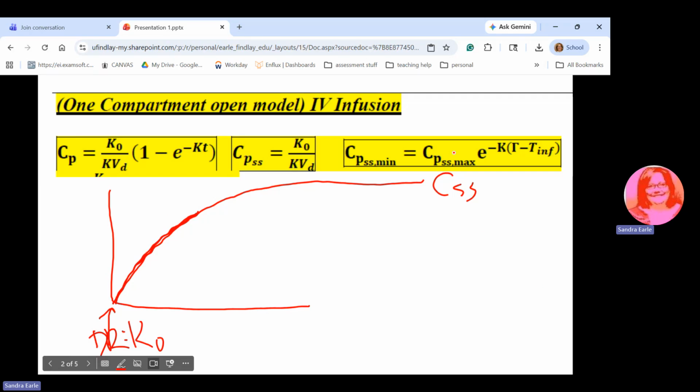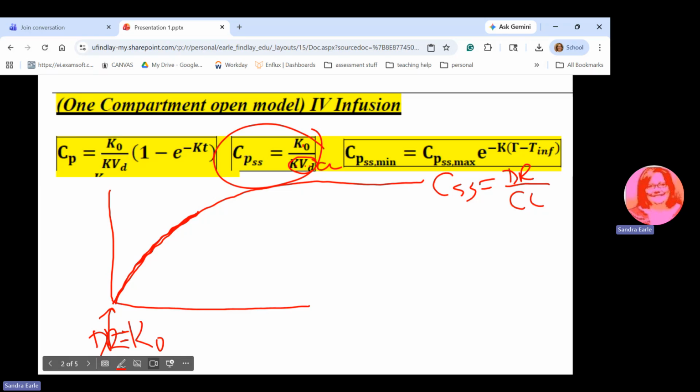So once we get to this steady state, we know what that steady state concentration is going to be because it's going to be your dose rate, or your K0 in this case, over clearance. It's just drug in over drug out. We don't have to worry about bioavailability. So that's what your Css average is going to be. Easy peasy. So you see here that equation, K0 over K times V, which we know is clearance, yeah? So drug in over drug out. Simple. We don't have to worry about bioavailability. We may have to worry about salt form. You always have to worry about that.